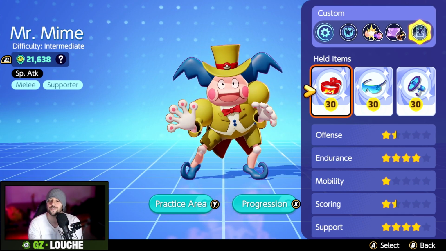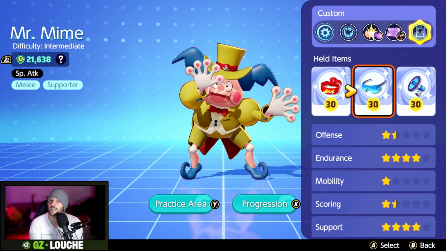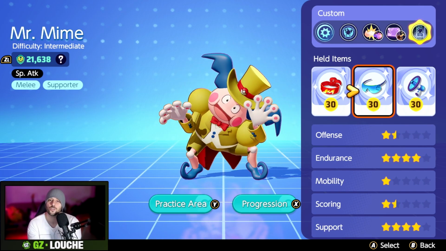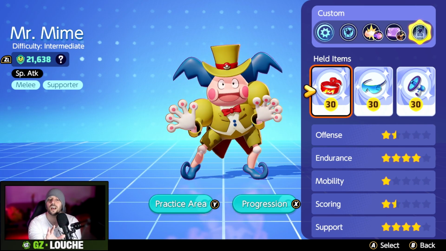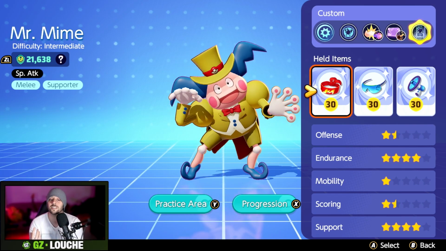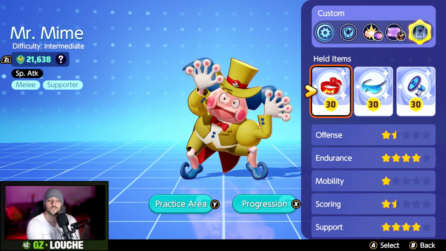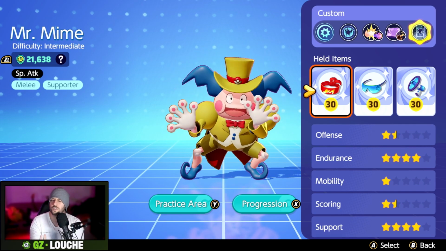I like to run a build with Focus Band, Choice Specs, and Energy Amp. I like to stack the Choice Specs to get extra special attack. I feel like you do a lot more burst that way, a lot of damage. Choice Specs is a good option if you don't like stacking. I know a lot of you don't like stacking items. Focus Band is really solid. The sustain and the defenses in the early game are really good for Mr. Mime. It's really helpful to get that healing, to be able to exchange and poke out and win those 1v1s. Really, really strong.